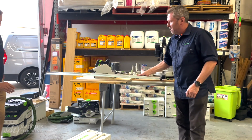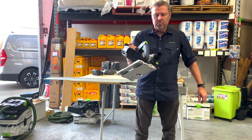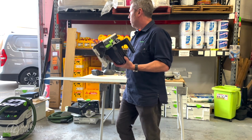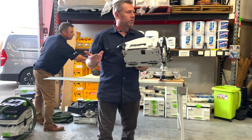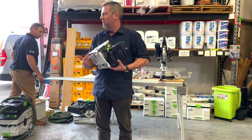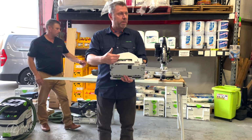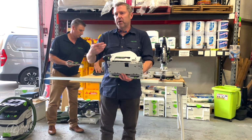We'll just do a cut with this one here. And so just the cordless track saw. This has been around for a little while now, but obviously the benefit of this is it gives us really good dust extraction, plunge cuts, so it enables us to do plunge cuts, and this is working now with our kickback stop. So again, it's just another safety feature we put into it, where people are plunging in.